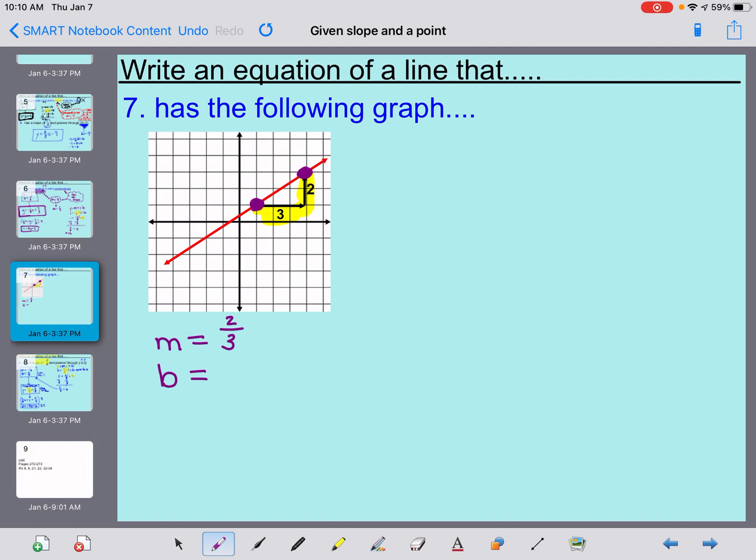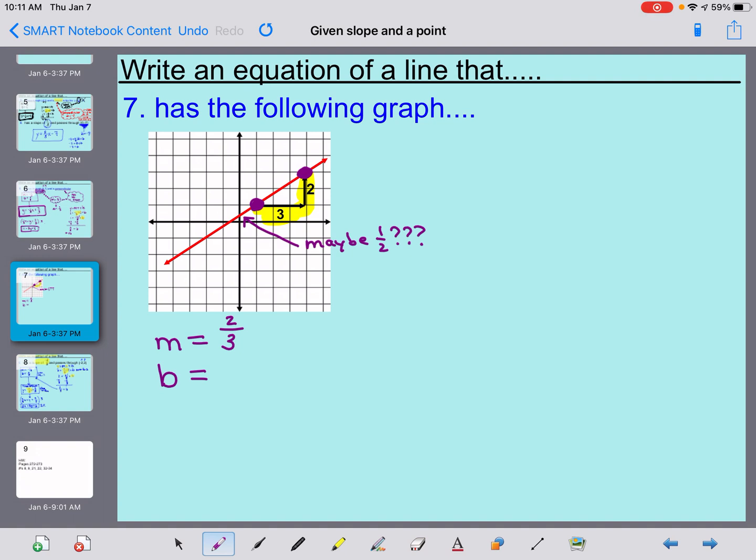Now, the last thing we need is the b. You can kind of see where the graph is hitting the y-axis right here, but it's definitely going to be a decimal. We are not just randomly going to guess a number. I'm going to guess maybe 1/2, question mark, question mark, question mark. But that's just a guess. I don't want to guess. So what you're going to do is you're going to use algebra.